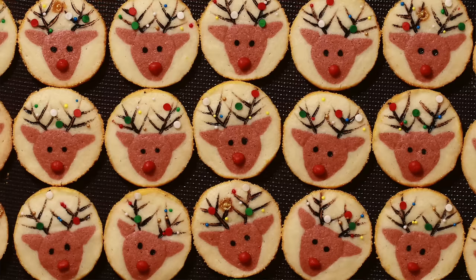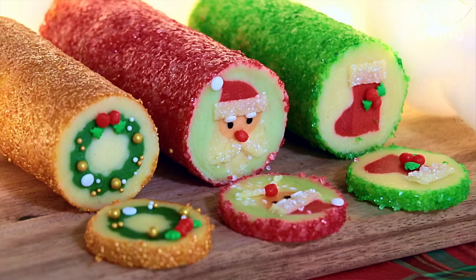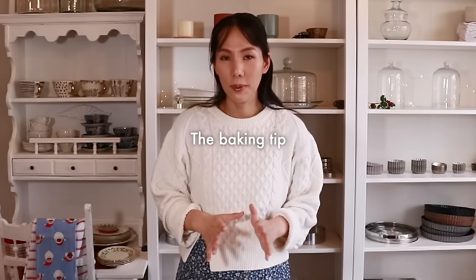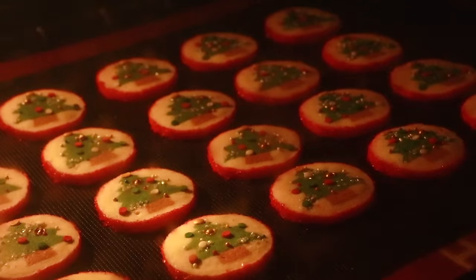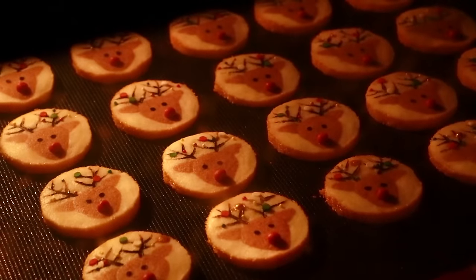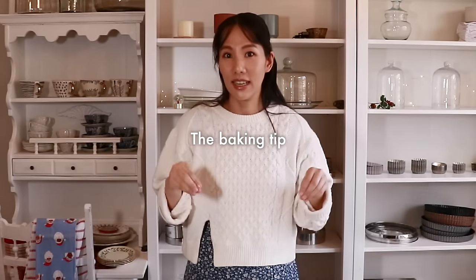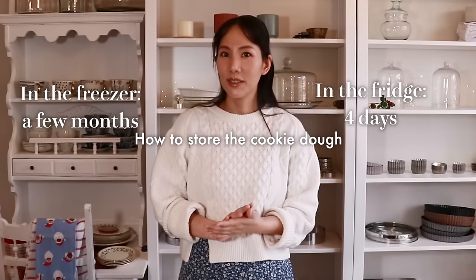This cookie is so fun to make, but it does take a good amount of time. If you're short on time and want to make it quicker, I suggest picking just one design — that makes the process a lot easier. Last year I shared three other kinds of slice and bake Christmas cookies: Santa, Santa boots, and Christmas wreath, so check that out too. It's nice to have crispy cookies, but be careful not to bake these too long — once the surface starts getting toasted the vivid colors don't show as well. I always stop baking before the surface gets toasted, or when the edges are just slightly toasted.